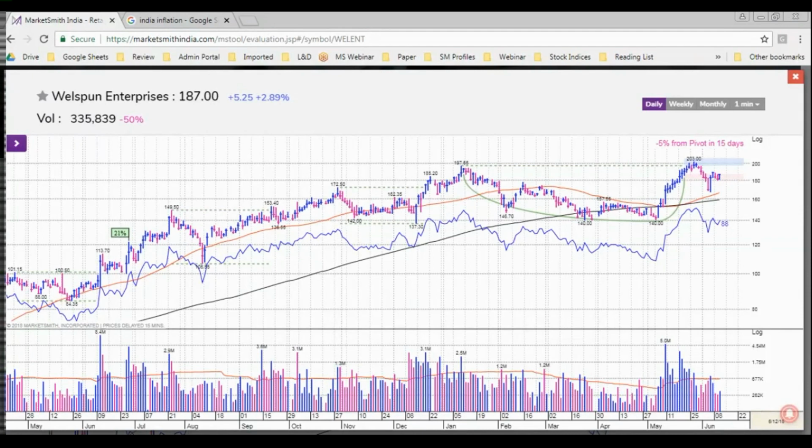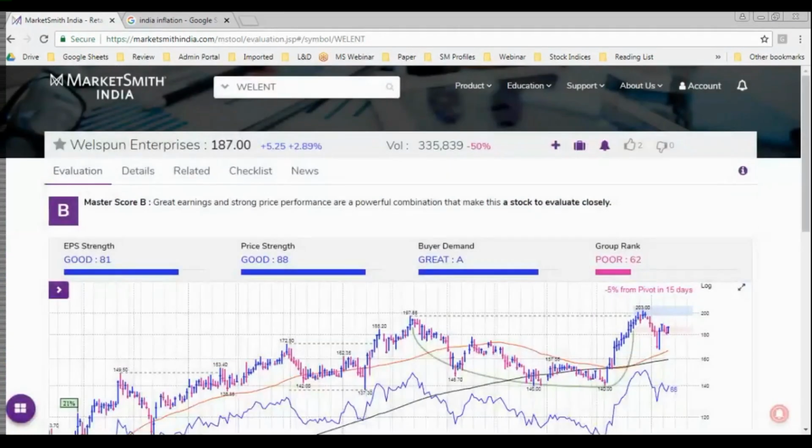So when a stock is going up from 140 levels to 200, we want in between a shakeout, or some profit booking. That has not happened for a year for this stock, and that's the reason why it could be facing a little bit of underperformance right now. But of course, keep an eye on it, and once it retakes the levels of 203, it could be interesting, especially if the market condition improves.